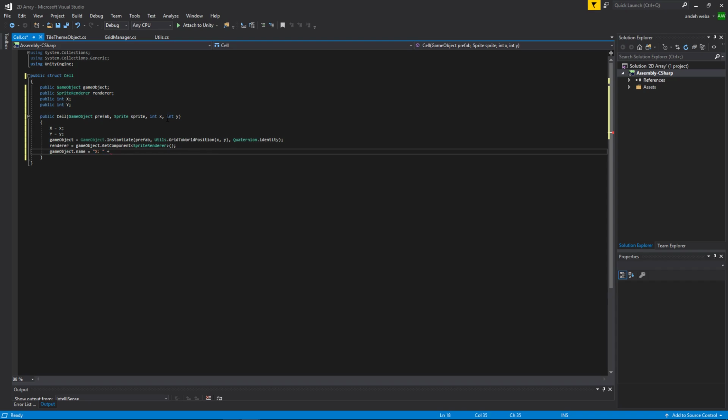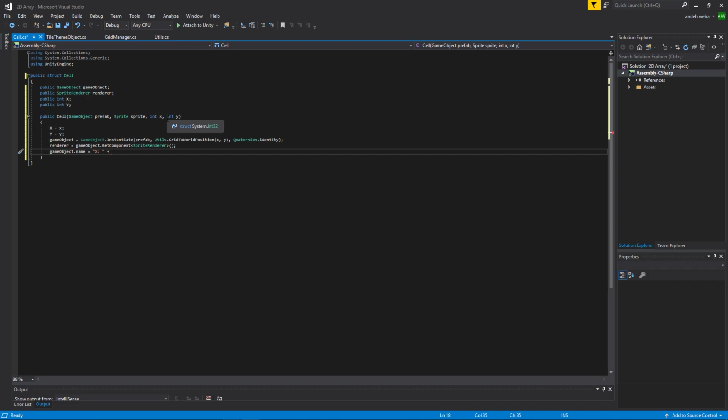Because of how we're setting this up, it's not going to be easily serializable within Unity. You're going to need to use breakpoints and Visual Studio's debugging because of Unity's inability to serialize a 2D array. So while debugging, it's easier to have the GameObject's name set to the X and Y position.